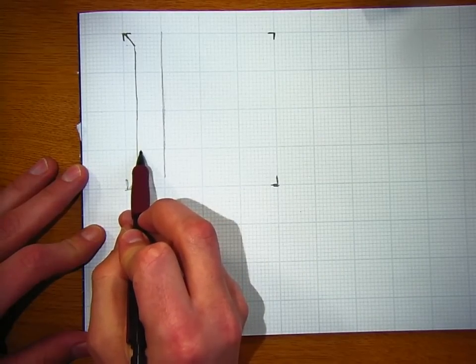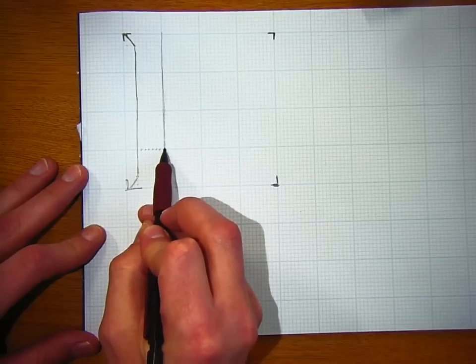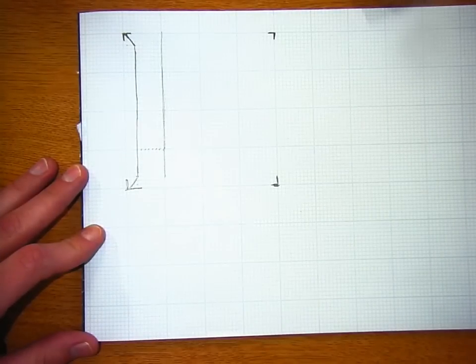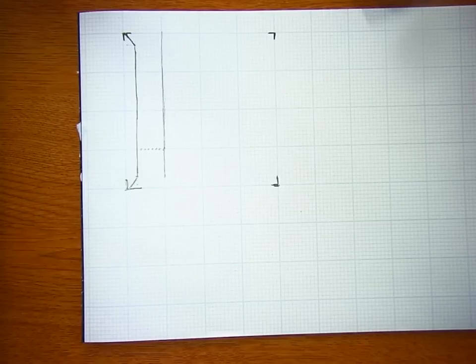I guess I'm going to make it about this thick. So I'm going to lightly draw in that line. Okay, and my letters then are going to be 1, 2, 3, 4, 5, 6, 7 squares thick. So that's how thick that letter is. So I want all of the parts of my letter to be 7 squares.